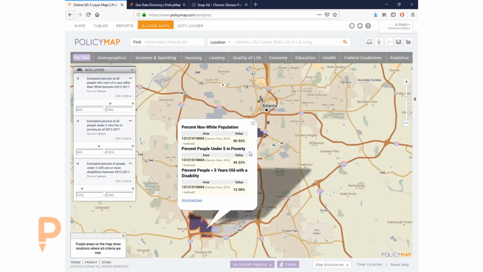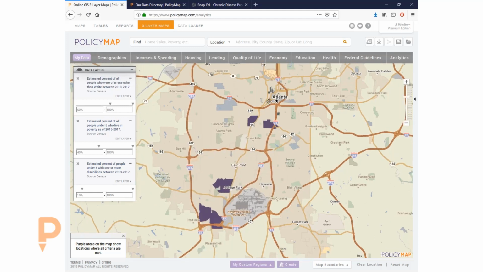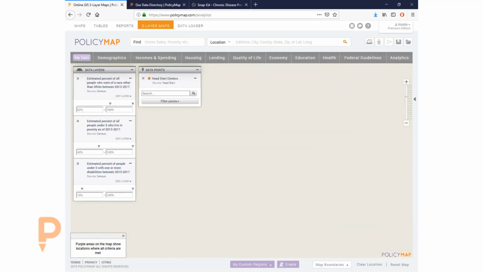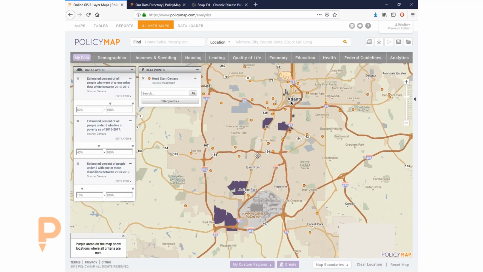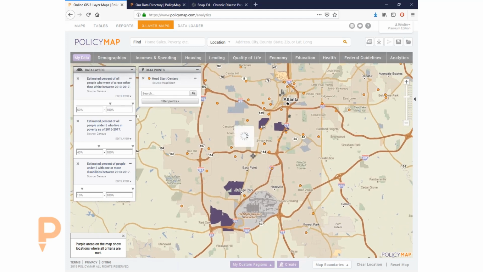So now that we've identified some areas of focus in the Atlanta area, the next step for the Equity Task Force might be thinking about community resources and where there might be gaps in existing resources. So we could add Head Start centers to the map if we go to education. We can see now where existing Head Start centers are.